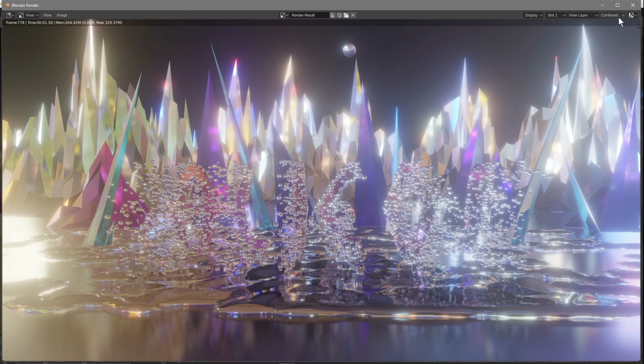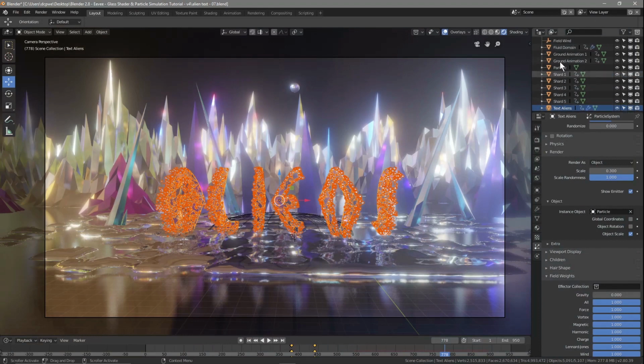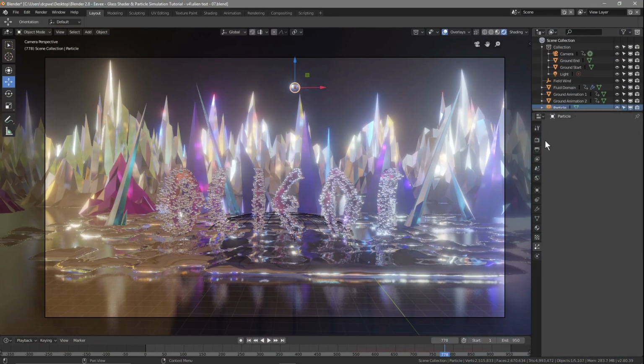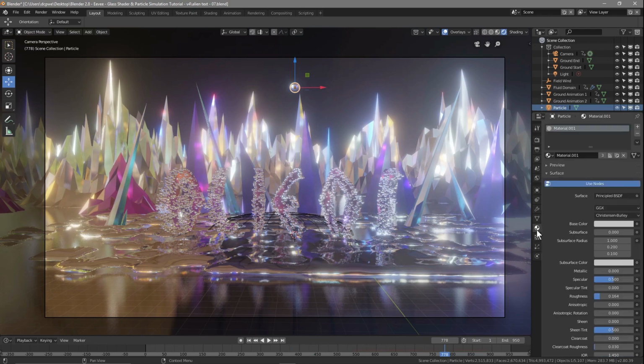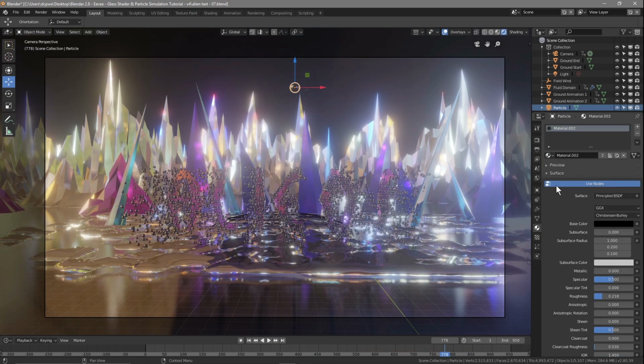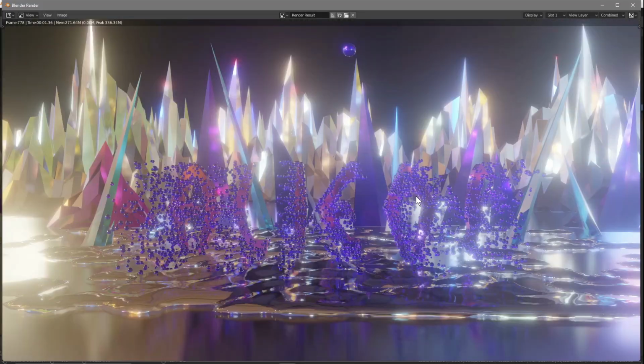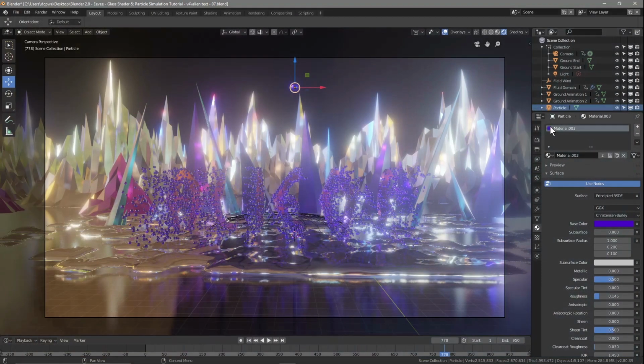We need way more, because we're going to cover this object, and really I don't think those spheres look right to me, so we're probably going to change their material. So let's try and change the material now. We'll go to particle here and go to material, and let's set it to one of the other ones. Probably the black isn't a good idea. Let's try and set it to this purple color and render it. I still don't like that, so let's try this blue color.